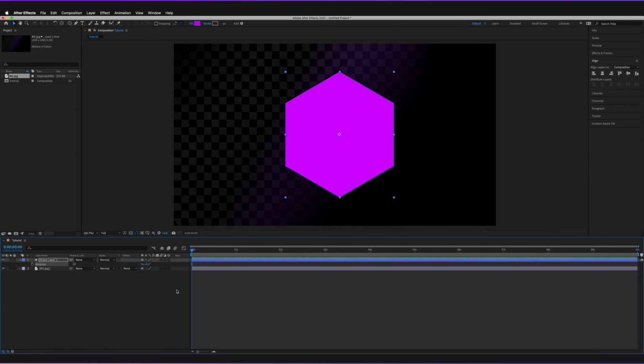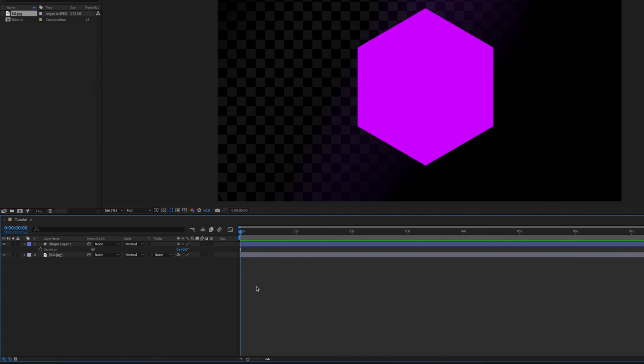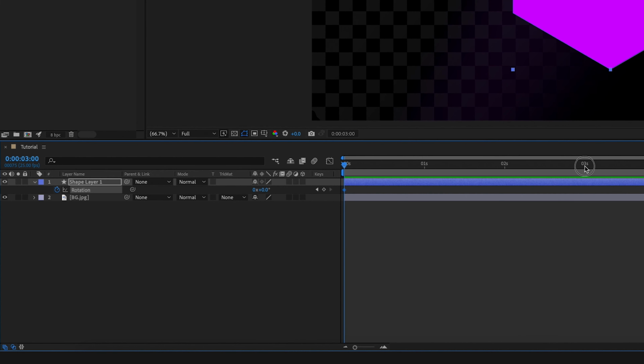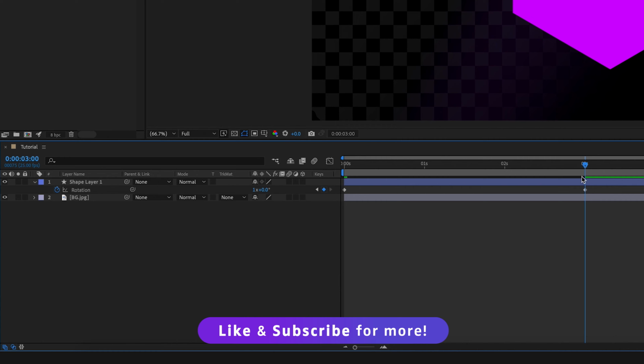I think the easiest way to explain this is actually by creating an animation. So what we're going to do is press on the stopwatch just to the left of the word rotation. And then this creates an initial keyframe where our indicator was placed, which was at 0 frames and 0 seconds. So let's start off by applying a very simple rotation using just the left value. So for example, if we say at 3 seconds, we want our shape to have rotated by 1 full 360 degree rotation. Well, then all we have to do is type in 1 to give it 1 full rotation. And as you can see, if your indicator is at 3 seconds, it's now created a second keyframe.